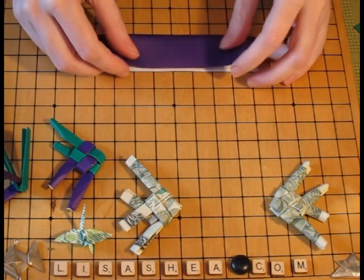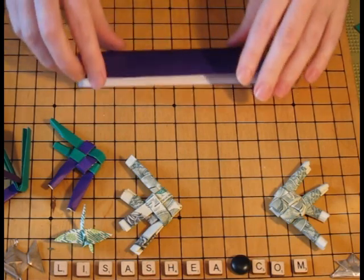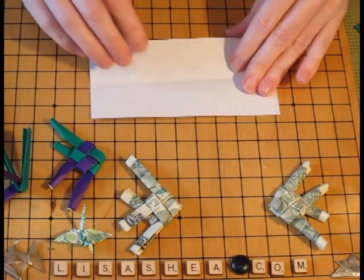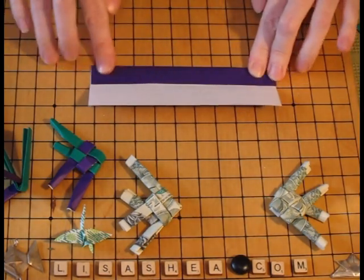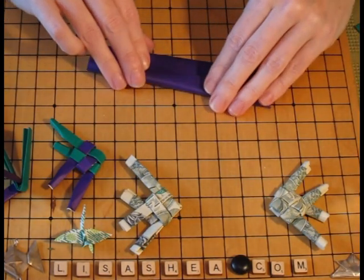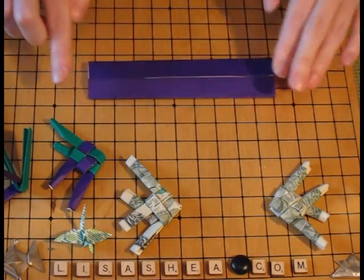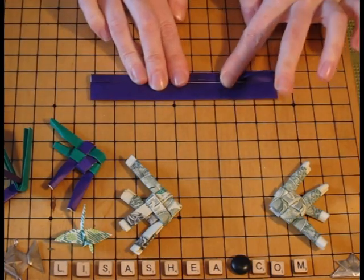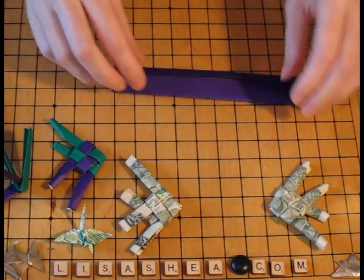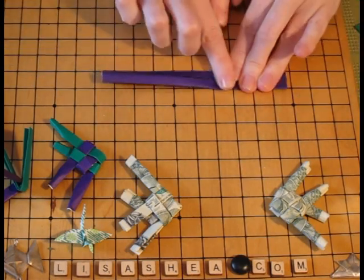We're going to fold it in half lengthwise. You want to use sharp creases for all of these because we're going to need this ending strip to be as flat as possible. So we're going to fold each of the long sides into the center line. So we did one side, and now we're going to do the second side. And then once again we're going to fold each of the long sides into the center line. So we're doubling up the fold that we just did. So we did the top side, and now we're doing the bottom side.